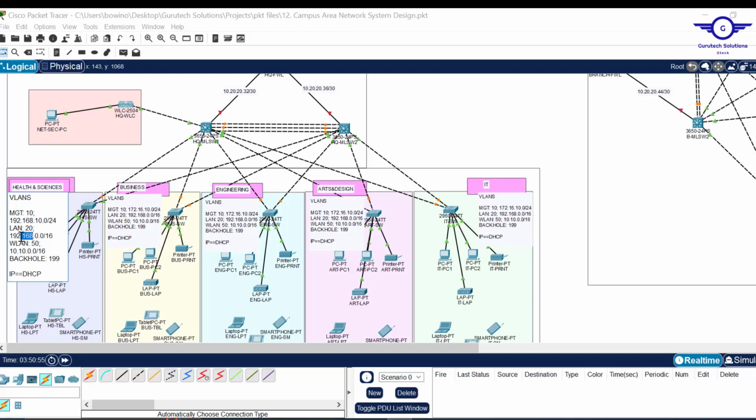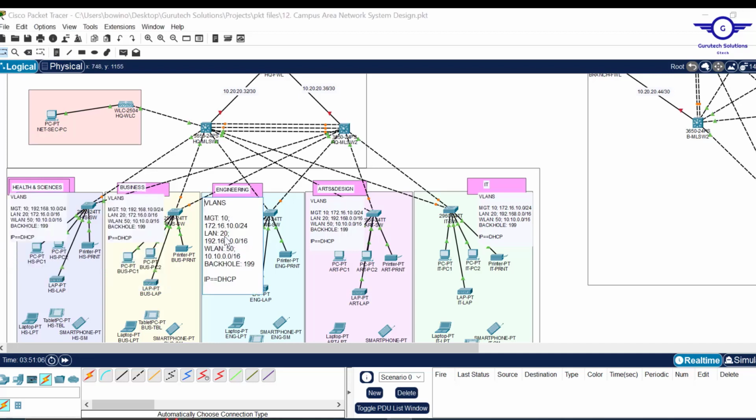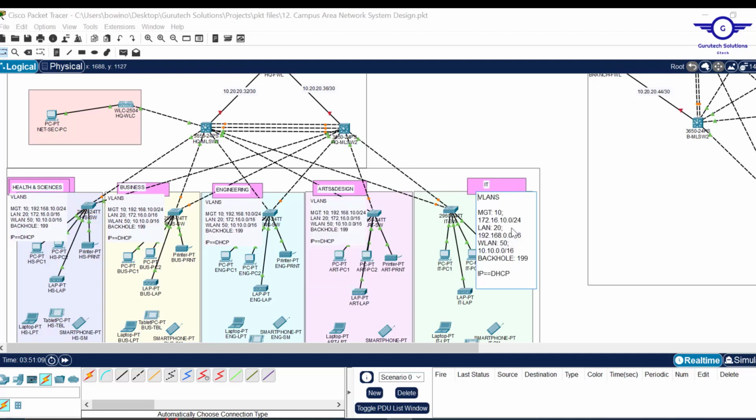Now the LAN here will go 172.16.0.0/16. Okay, then you just copy everything and paste in every department. Okay, so we've done that actually.